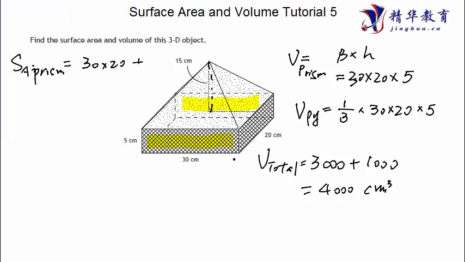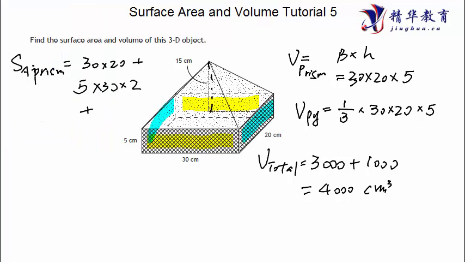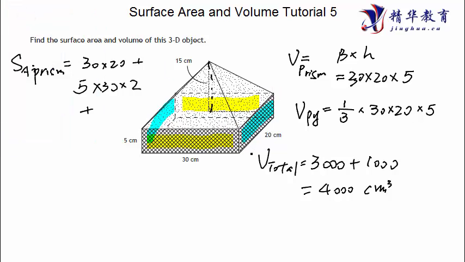That is how much? That is 5 times 30 times 2. 5 times 30 is one of the sides times 2, it's another. 5 times 30 times 2. We're going to add another one, which is this one and this side. These two sides is 20 times 5 times 2. Now we have like a box. The base and the four sides are done. So base and the four sides, this is the prism.